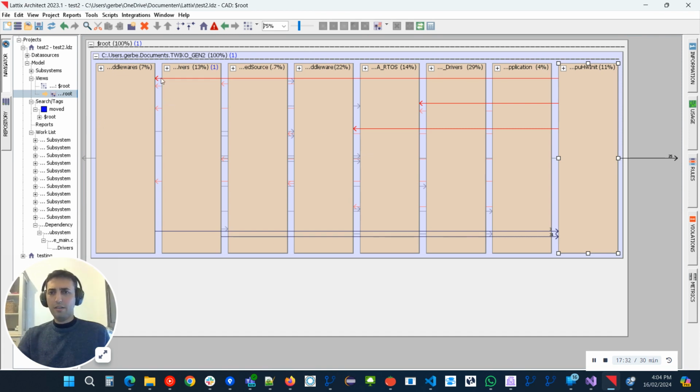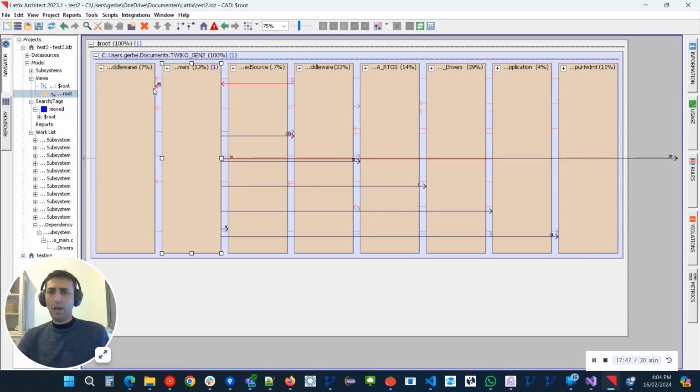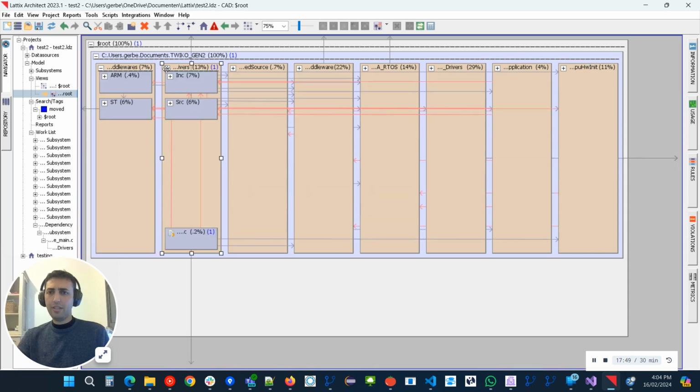And the nice thing here is I see between each block, each layer here, I see the relationships with these lines, and the red lines represent violations according to the rules that I defined in the DSM. And I can open these and see the source files themselves, by the way.